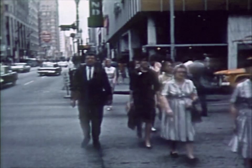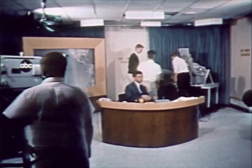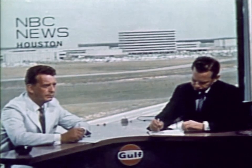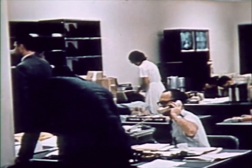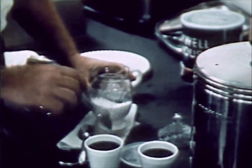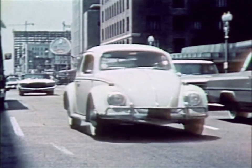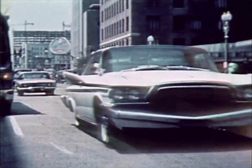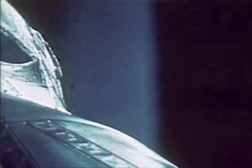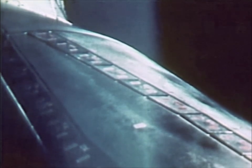America settled back into its daily routine. TV and radio returned to their regular programs. News reporters and editors concentrated on other stories. Like their earthbound counterparts, the crew settled down to working, eating, sleeping. But most of us have not flown in orbit. It might seem that 2 men in space for 4 days have considerable time hanging over them. What is it like? Your basic job is that of a space test pilot, and like all test pilots, you must follow a careful routine.